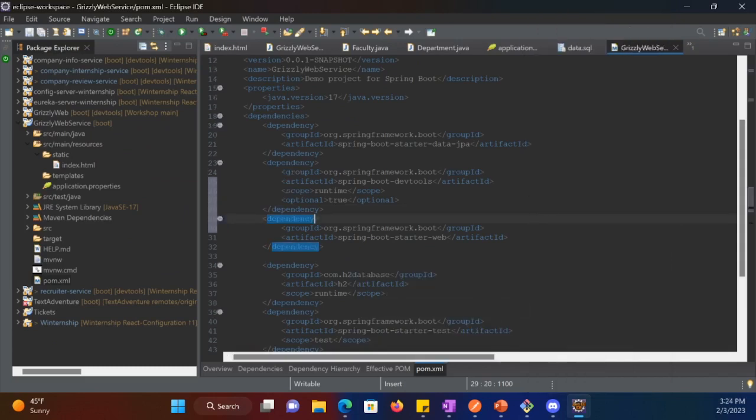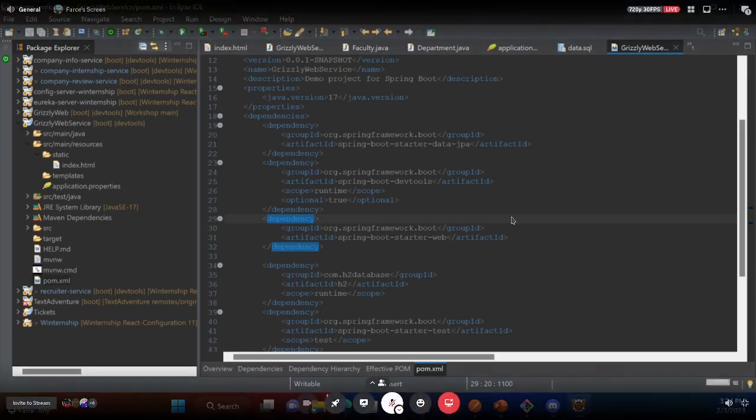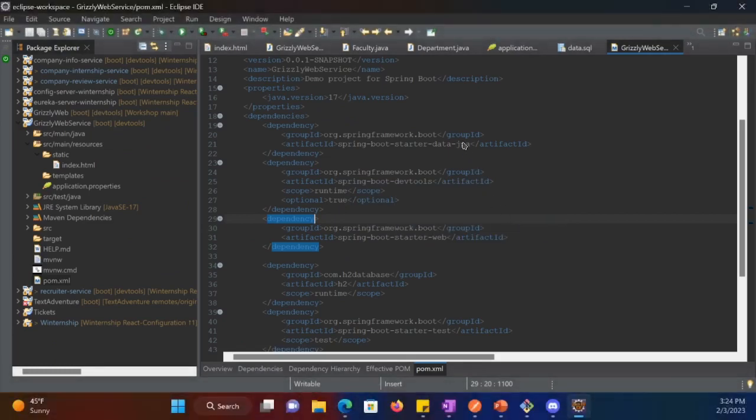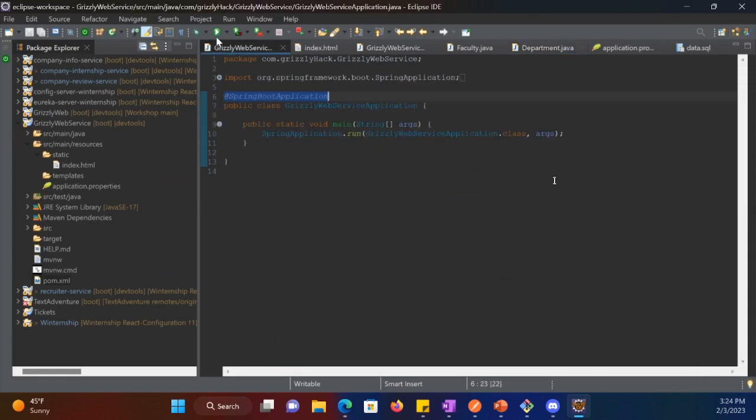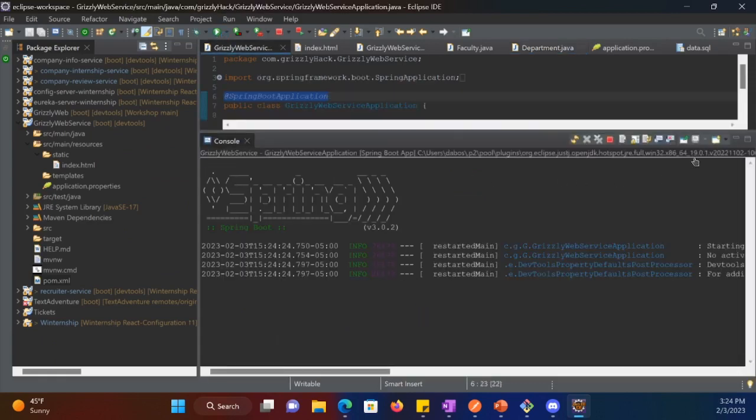Yes, just like that. When you're also working with third-party libraries, you most likely would be doing something like this, where you'll be adding the dependencies and just save. Now let's run our application again and we'll notice the difference. So we run our application.